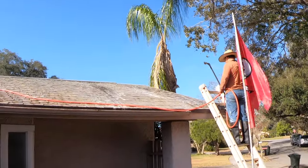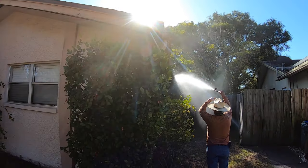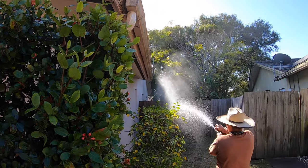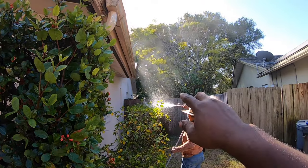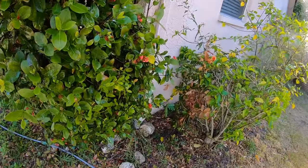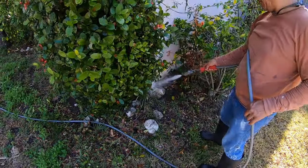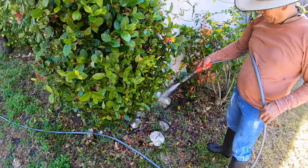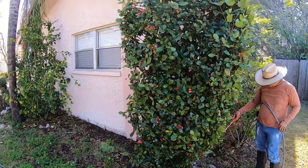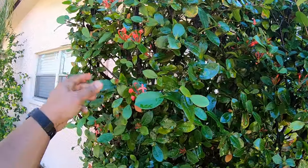All right, we're down at the bottom now, and Freddie is rinsing all the plants again, the little bit that's around. Over here we've got gutters, but we want to make sure we protect everything, so we're going to wet down the plants in areas with no gutters. These gutters lead to some rocks, not really any plants, but we're going to flood this area down too and make sure everything gets soaked. So we've got the plants nice and wet, everything is wet and drippy, so good to go.